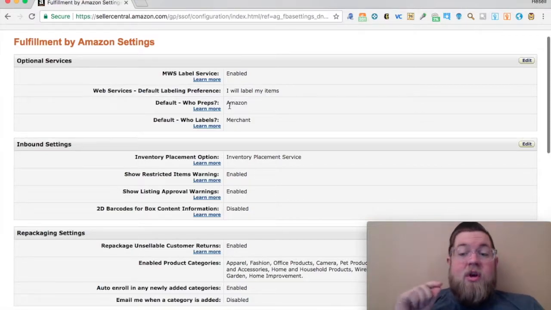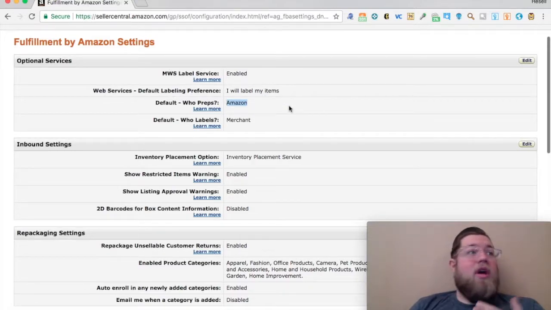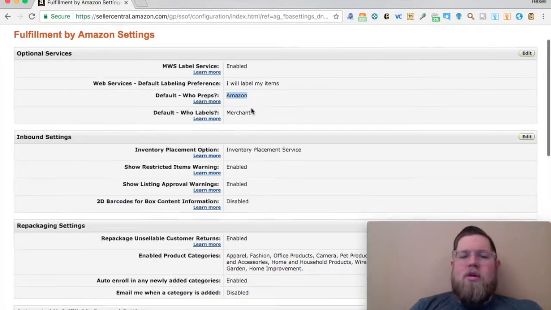But the thing is, even though I do prep my own stuff before I send it in, I leave this setting checked, because if you're not careful, what will happen is if you were to send in an item that you forgot to poly bag or you didn't think to poly bag, and they get it, you can get a black mark on your account, and they will not prep it for you. They will ship it back to you. And so that's the interesting part there, is that if you have this selected, they will only prep a product that you were supposed to prep and did not. So I leave that on as a security feature for me, not having to get black marks on my account.